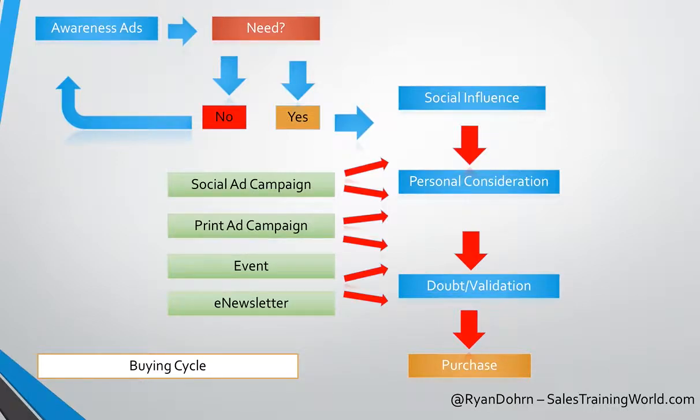Now, you might be saying, but Ryan, I understand. To dominate, I need to be everywhere. I don't have that kind of money. Then what you need to do is dabble in all of these areas. Social, print, events, e-newsletters. You need to be present in all of these areas. Even if it's in a small way, you need to have high levels of frequency. Because remember, experts will tell us that you need to put your ad, your brand in front of people 25 to 35 times before they're going to make this purchase.